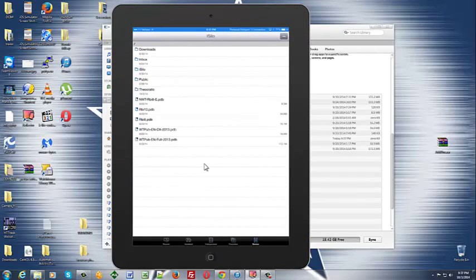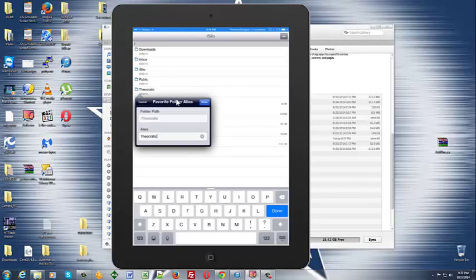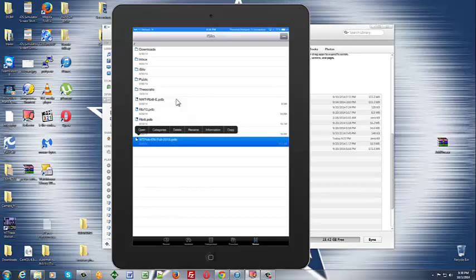Now what we want to do before we can move files into that Theocratic folder, we've got to make it a favorite. So you're going to click on the left of the file, and a little menu will pop up, and we want to choose Favorite Folder Alias. And we're just going to call it Theocratic, just like our folder is called, and we're going to hit Done. Okay, once we've done that, now we want to move the files. So I'm going to right-click on the bottom file down there. I'm going to click on the little letter to the left, and a little menu comes up, and I'm going to choose Copy.